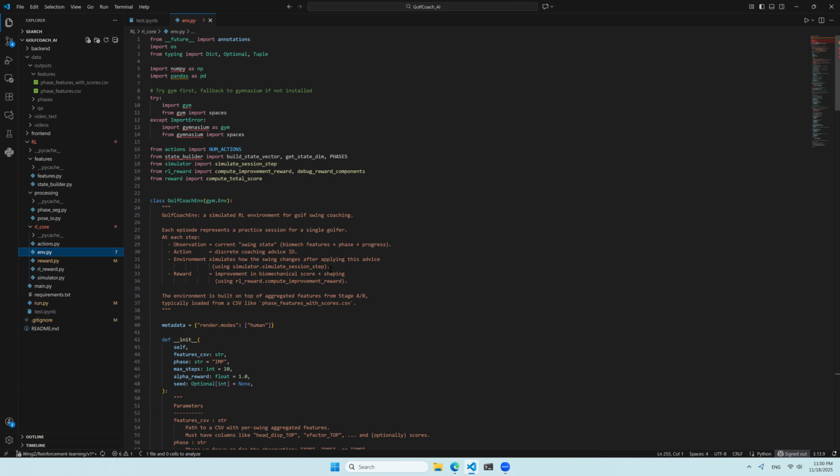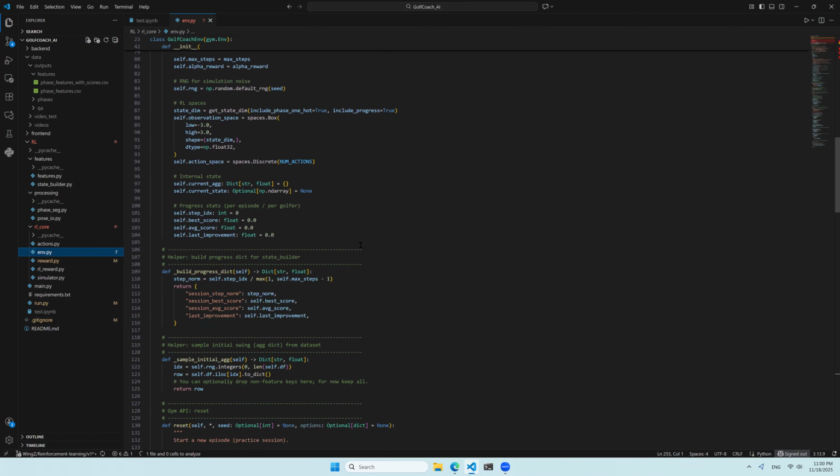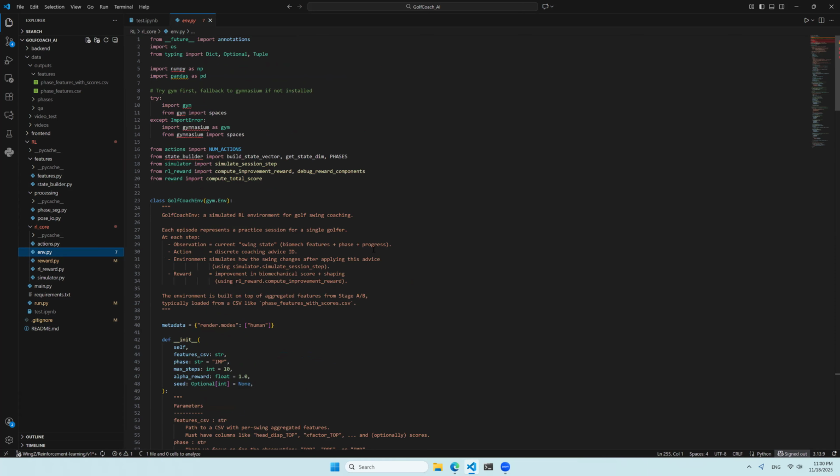The action is the discrete action ID from our action space. Then the transition will use the simulate step from the simulator to produce the next swing features. And the reward will use the compute improvement reward from reward.py.